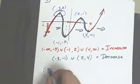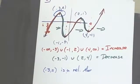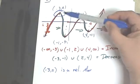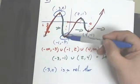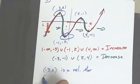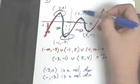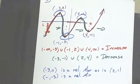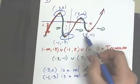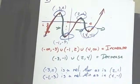That point, that -3, 2, is a relative maximum because it is the maximum point relative to everything around it. Everything really near this point, that's the highest one. Down here, everything near that point, this -1, -3 is the lowest point relative to its little neighborhood. So -1, -3 is a relative min. That -3, 2 is a relative max, as is 2, 1, for the same reason. It's the highest thing in its little area. That -1, -3 and the 4, -1 are both minimums, relative minimums, because they are the minimum for their little area.